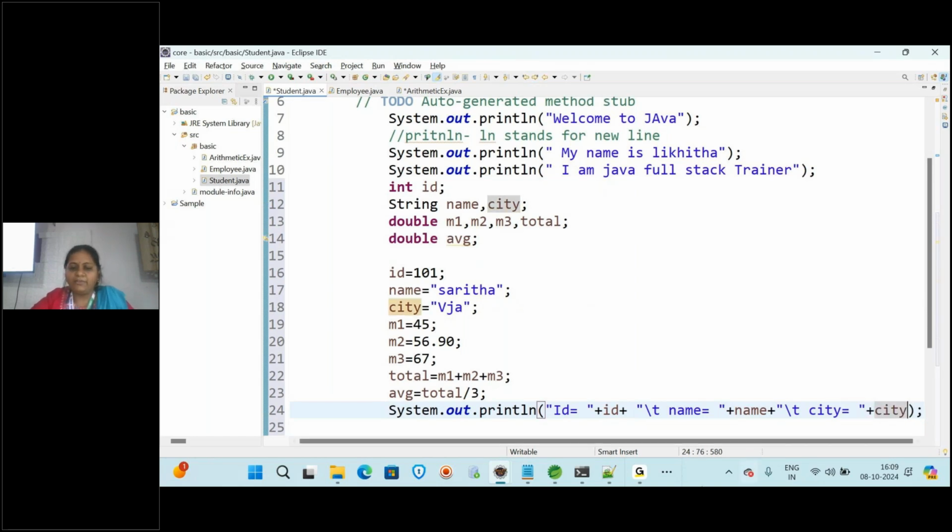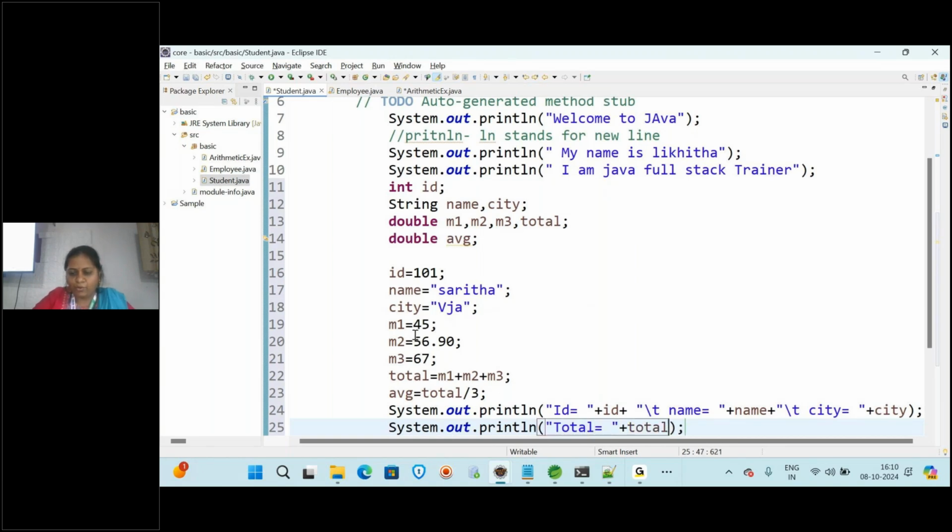Okay, after this I will print the total and average. Marks are not required. You can print the total and average. So System.out.println, you can print the total. So you can say total is equal to, space, and then plus total.